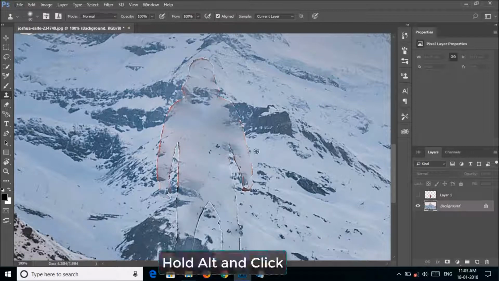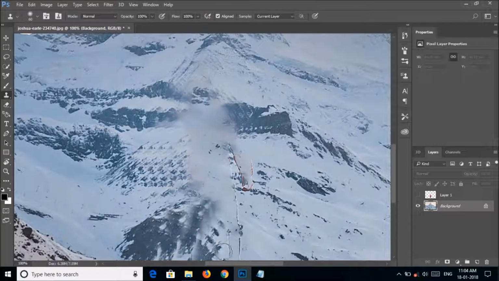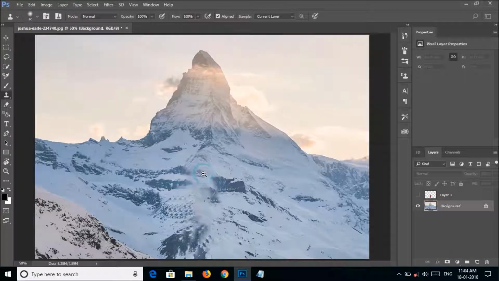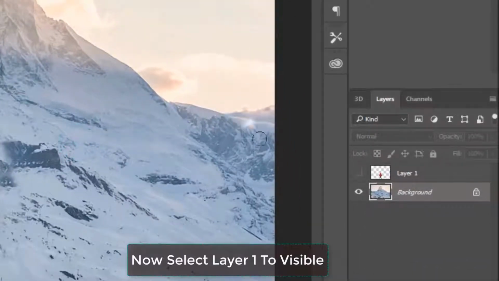Hit Alt for selection and drag this, and hit Alt, drag this, and do this one. Now make layer 1 visible.